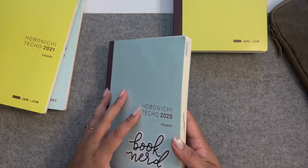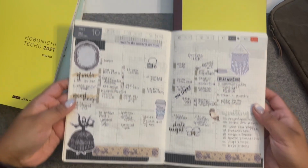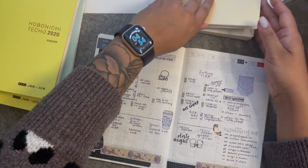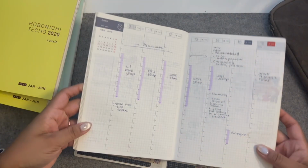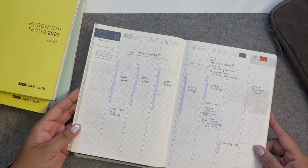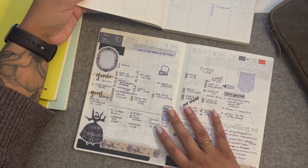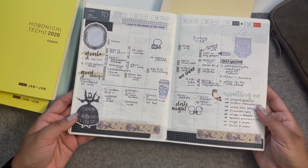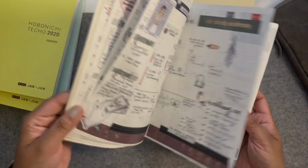And it's also where I figured out that I love decorative planning. Look at this compared to my 2019 weeks. These are so bare bones. And there's nothing wrong with that. It's just my planning style changed a ton. I got really into stickers. This was really in the middle of the pandemic when I had a lot of time on my hands. And this was a lot of fun.